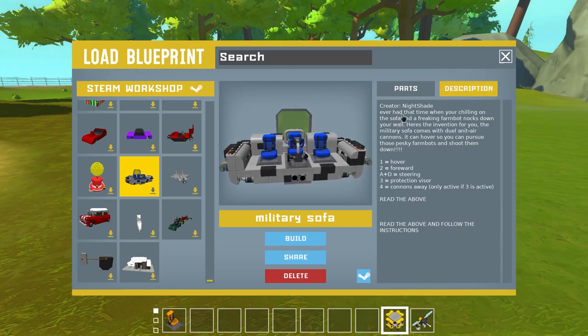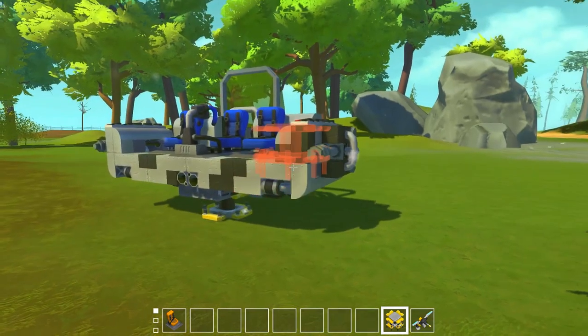It says, ever had the time when you're chilling on the sofa and a freaking farm bot knocks down your wall? Here's the invention for you. The military sofa comes with dual anti-air cannons. It hovers and it can pursue those pesky farm bots. Okay, so one is hover, two is forward, AD steering, three is the protection visor, okay. Four is the cannons. Alright.